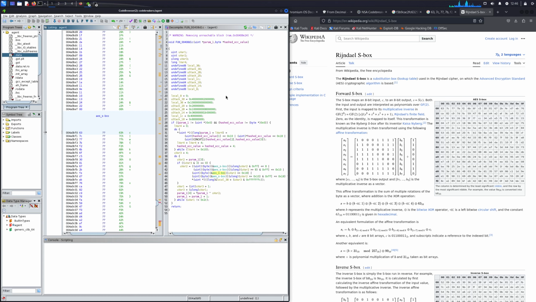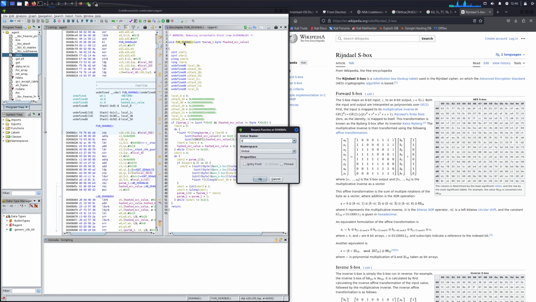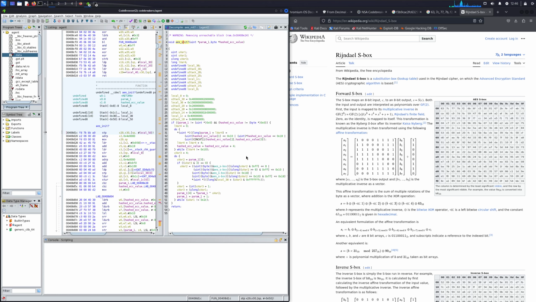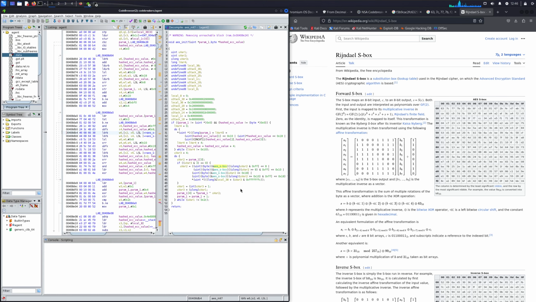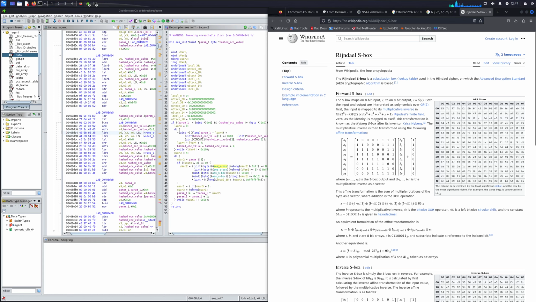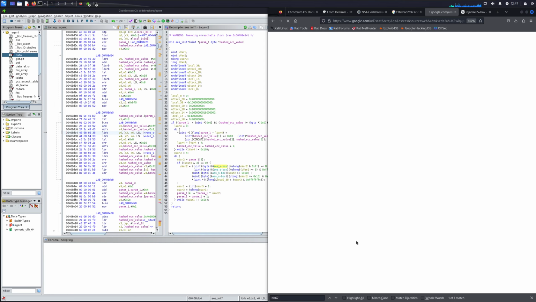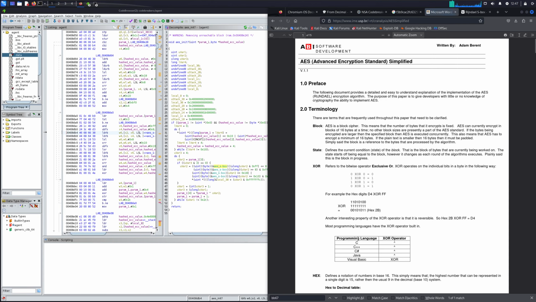So this function must be some kind of AES init, because it's using the S-box in some kind of capacity. If you don't know what that is, we could do a quick identification. How AES works is that you take an IV and a key.